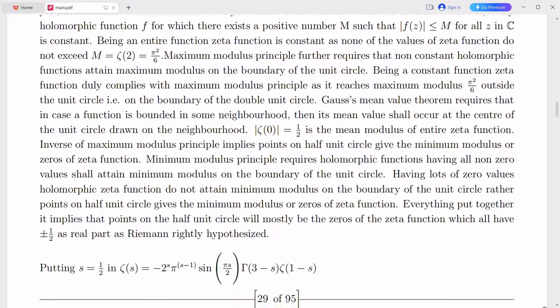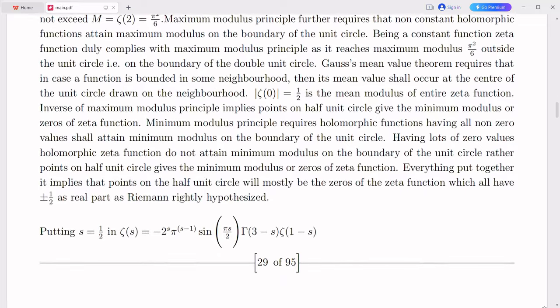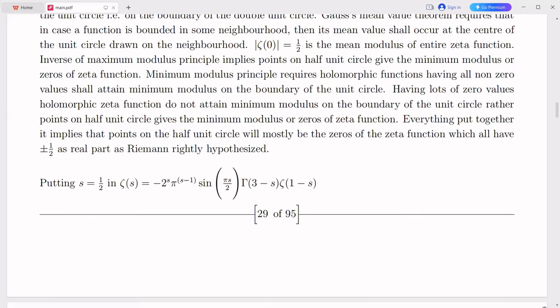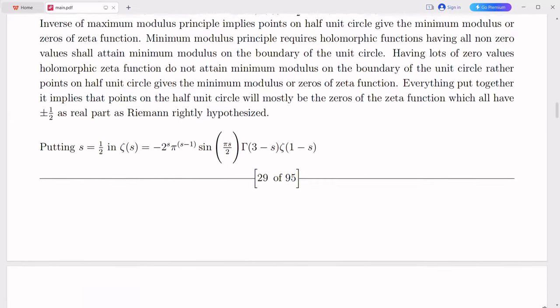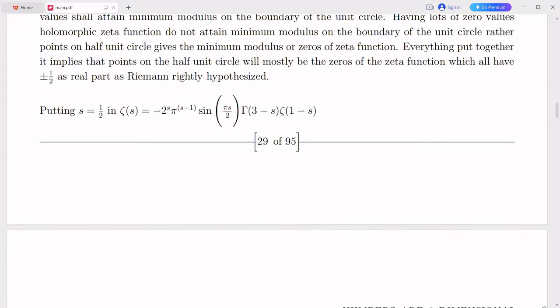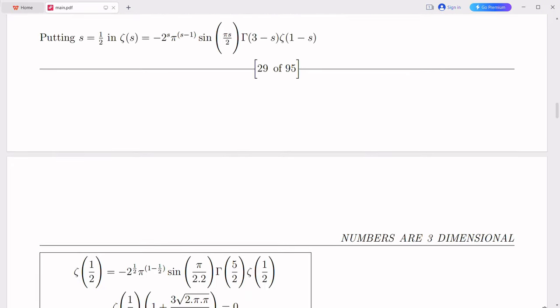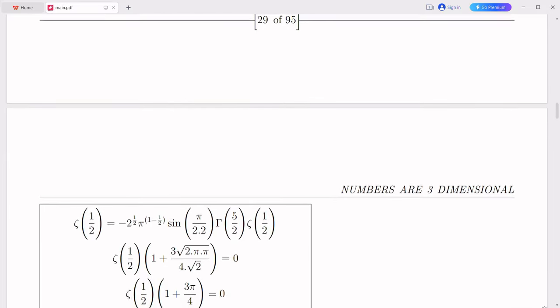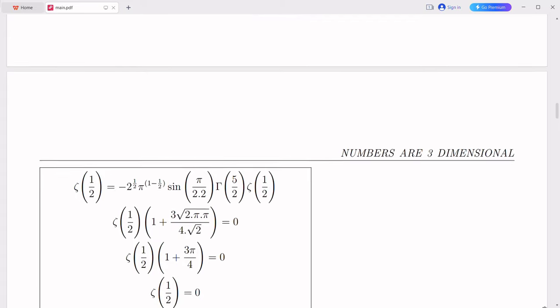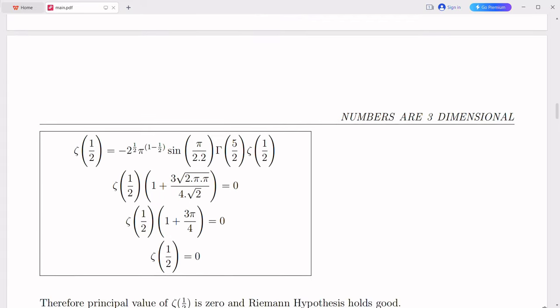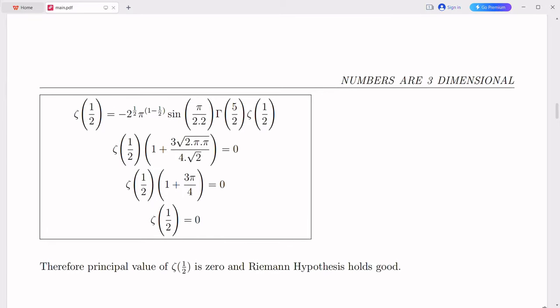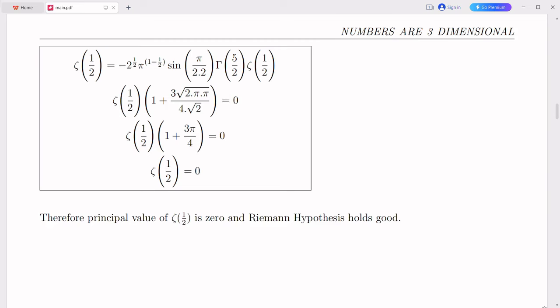Moreover, the integration of imaginary numbers with the real number line could have implications for quantum error correction codes, which protect quantum information from decoherence and errors. The mathematical framework underlying error correction codes would likely continue to rely on complex numbers, ensuring the reliable storage and manipulation of quantum information. The unification of real and imaginary numbers would foster interdisciplinary collaborations and cross-pollination of ideas across all branches of science. It would encourage researchers to explore new mathematical frameworks and develop novel approaches to understanding complex phenomena. This integration could have implications for fields such as chemistry, biology, material science, and more, by providing enhanced mathematical tools for modeling and simulating intricate systems.